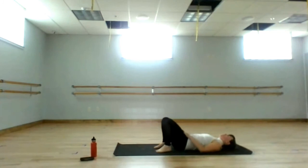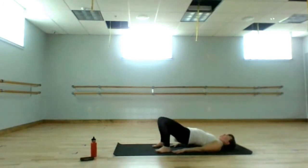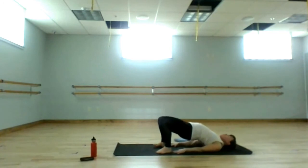Bring the feet to the floor, hips width apart. Bring those knees right over your hips. Bring your arms right down by your sides. You should be able to tickle the back of your heel here. When you're ready, inhale, lift your hips. Press the shoulders down. Press the heels down.